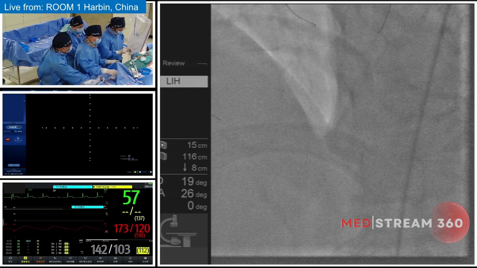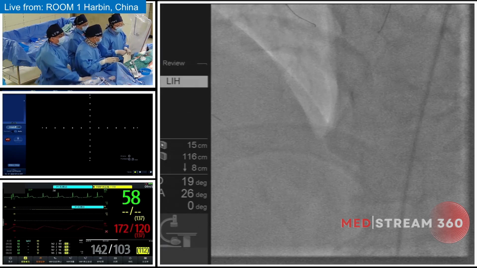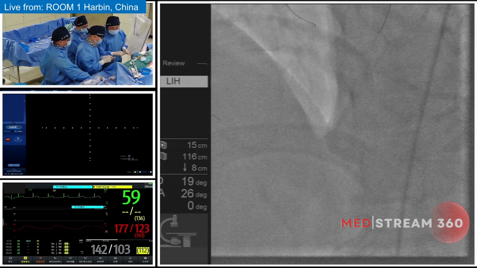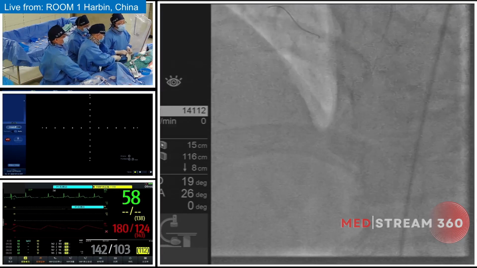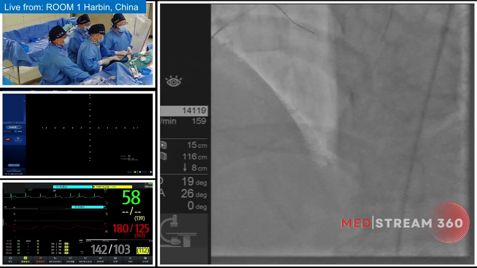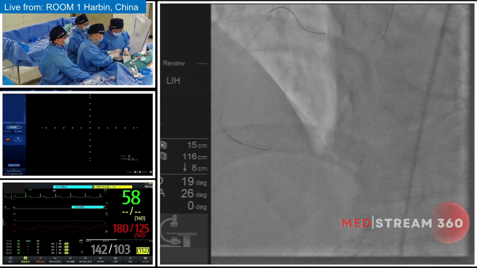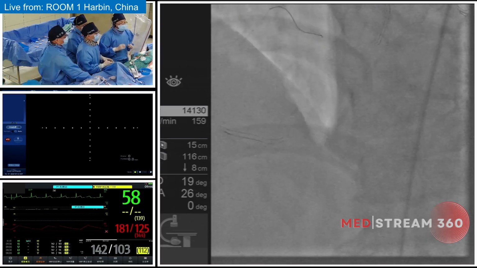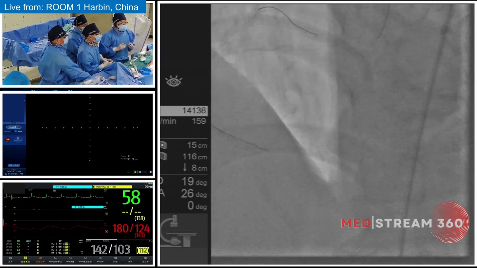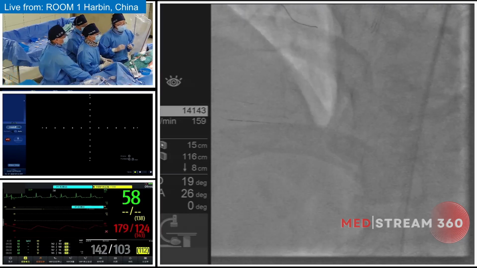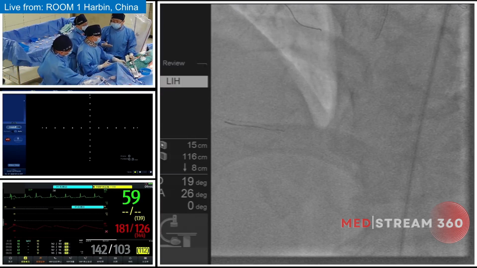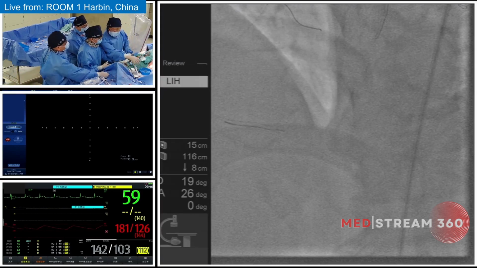The far end of the RCA is relatively long, but it doesn't seem to be connected with the septal collateral channel. So if the retrograde approach doesn't go smoothly, do we try to perform the last from antegrade? Yeah, I may use the ADR technique again and may try the STAR technique. And finally, if it really doesn't work, may try SPAM.